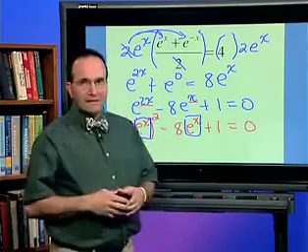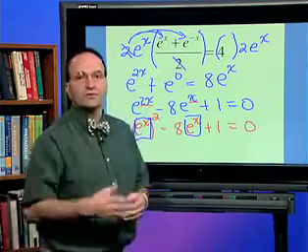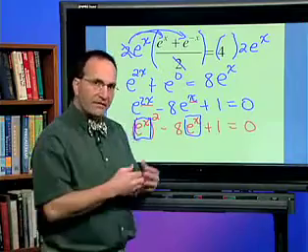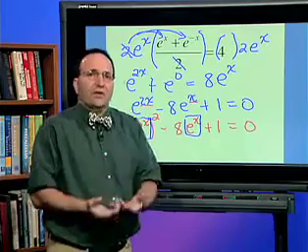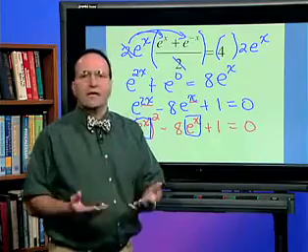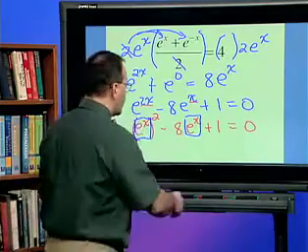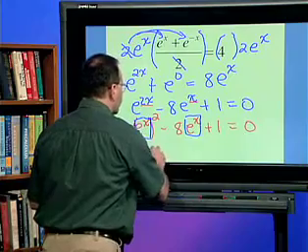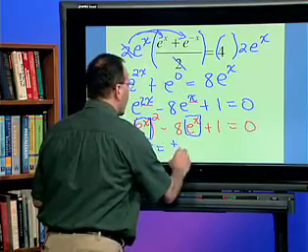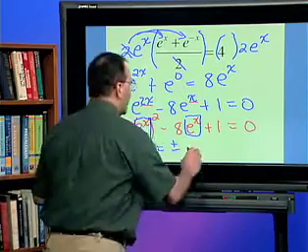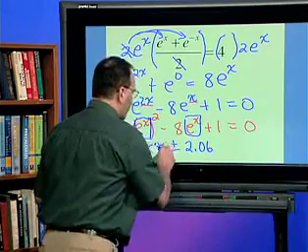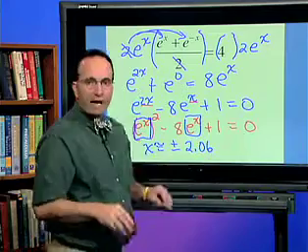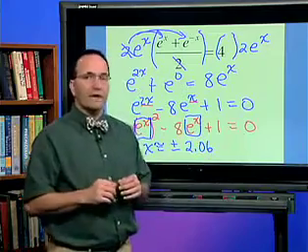In this particular case, it doesn't factor, so you'd have to use the quadratic formula to get that answer. But we already know what that's going to do for us. It's going to give us the answers that we got from the grapher, which is to say, if we were to plug them in, we would get x equals plus or minus 2.06. And that's approximate, because again, we rounded those off. All right.